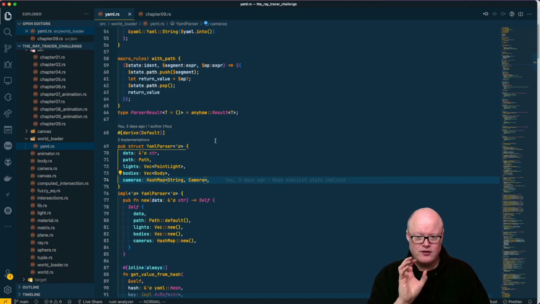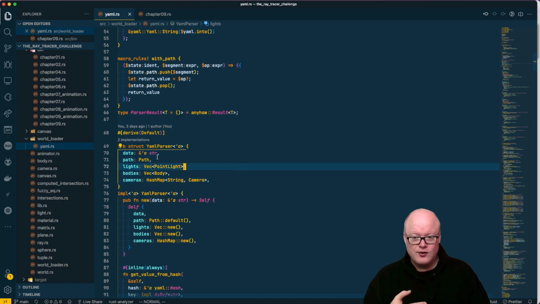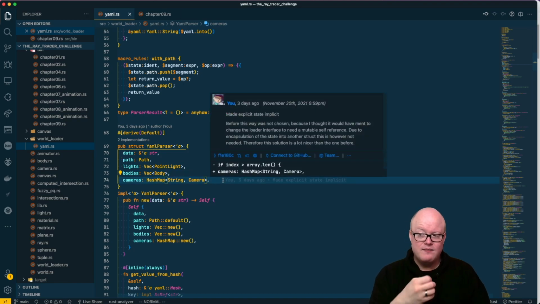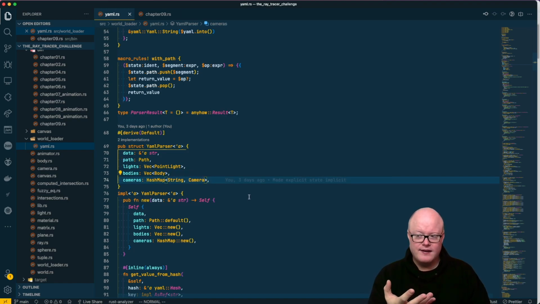So I would have tracked all this information there, as I'm doing here now with a struct. So I have the current path. I have the already parsed lights, the bodies, and the cameras, and they are added by the visitor at the moment they are encountered, and they are put in this state, and then pushed through all the visitation functions to be available once they have been discovered.